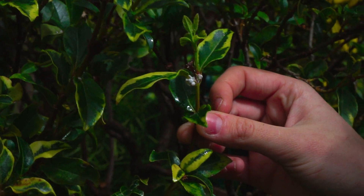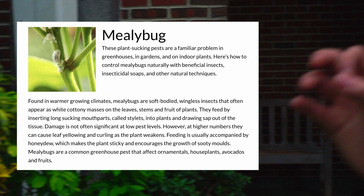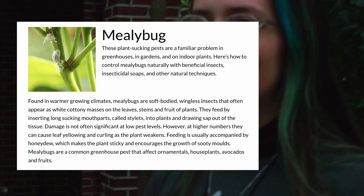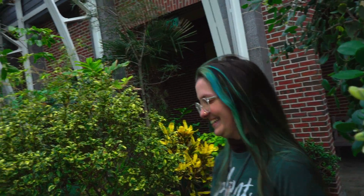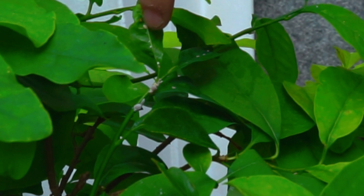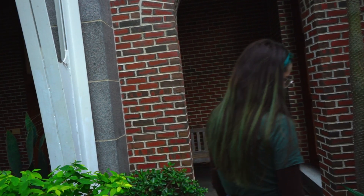Mealy bugs are like our biggest enemy here — public enemy number one at this place. I got the license so I can legally apply pesticides in here and hopefully actually start controlling the different pests. We also practice integrated pest management, so we just released a bunch of ladybugs in here. We try to control bugs with as little chemicals as possible, but when you have a bunch of plants crowded in one place you can't avoid bugs. These are all mealy bugs right there — really nasty. We've had some plant casualties from the bugs, and anything that fruits is really susceptible, like a lot of our citruses and our coffee tree — really devastated by the bugs.